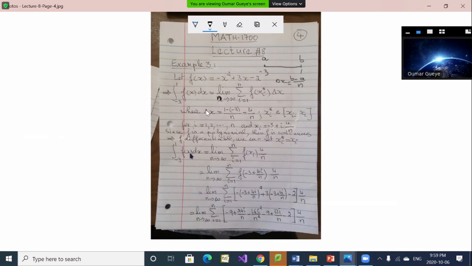And as you know, delta x is the width of the subinterval. It should be positive. If you get a delta x which is negative, you will be penalized because it means you don't know exactly what you're doing. The width of a subinterval cannot be negative. So be careful. It's going to be the largest endpoint minus the smallest one, divided by n. So done, the first part of this formula is obtained. Now we need to get xi star. The formula says xi star is any sample point from this interval. So I wrote here 1.